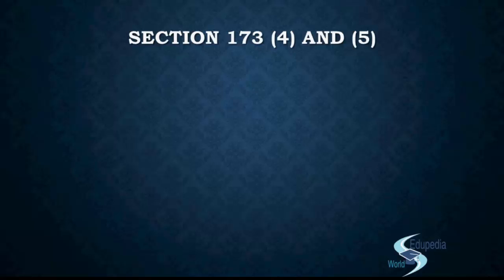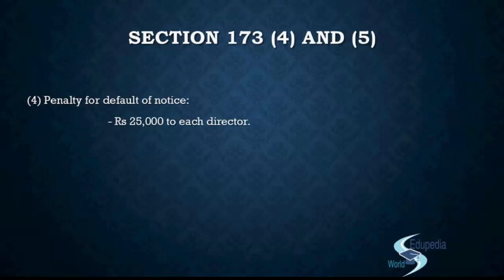Next you have the provisions of section 173, subsection 4 and subsection 5. So subsection 4 deals with penalty for default of notice. So if you are not giving a notice or you have not given a valid notice, that means you gave it for a shorter period of time and did not get it ratified, or there may be any other reason, like you may default in notice in any way. So if you default in notice, each director will have to bear a penalty of rupees 25,000. The defaults may be that the notice is not given under the authority of the company, right? Or you have given a contingent notice. These things are not allowed as per law, right?